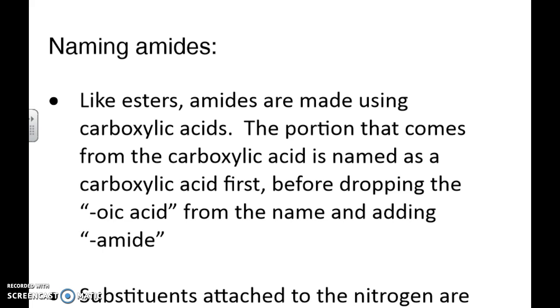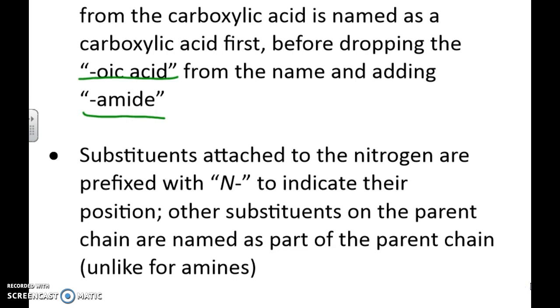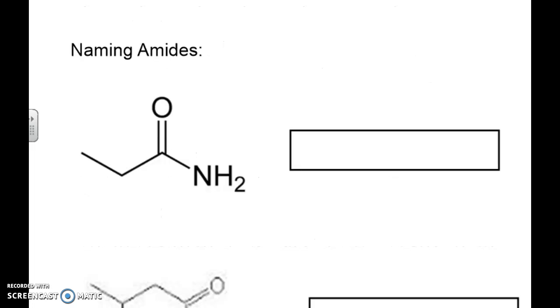Now, when it comes time to naming amides, it's going to be a very similar process to what we did with carboxylic acids, combining with some of the ideas we learned with amines. So first, instead of ending with oic acid, we're going to end with amide. So that's where it's similar to carboxylic acid. It's similar to naming an amine, because if we've got secondary and tertiary amides, we classify what's on those carbons through the N, the N dash.